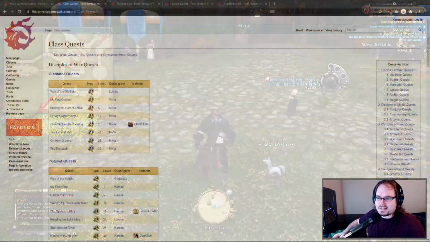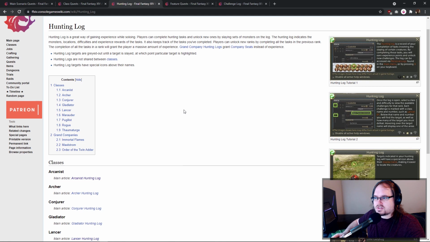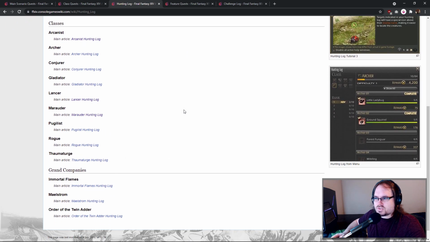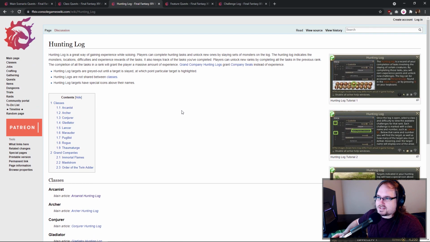The next thing that you should focus on is going to be your hunting log. So your hunting log is a feature that is specific to your class in the first 20 or so levels of each of your jobs as well. They count towards that. So the hunting log is just a special log that lists out a bunch of enemies that the game wants you to go out and kill. And you can get a significant amount of XP for doing this.